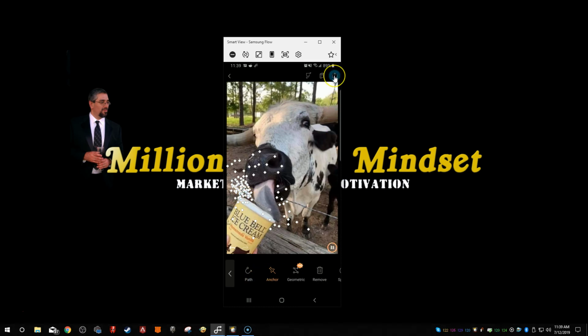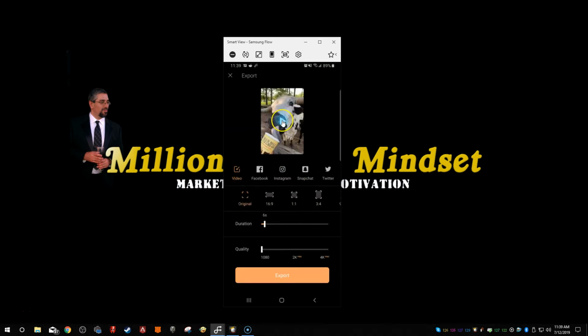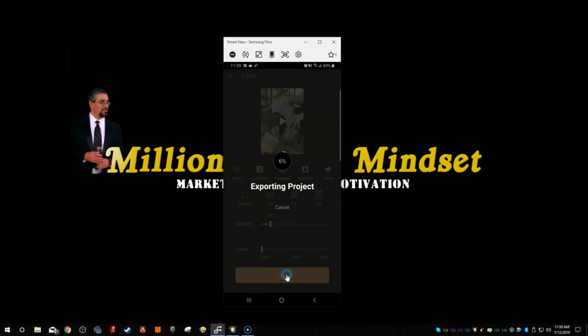Now that we're done with that, let's go ahead and export it. I think that'll probably do it. We're gonna hit play just to see where it's at, which is what I should have done to begin with. And I don't know if you can see the tongue move. I can see the tongue move slightly, but it's actually fairly small. So I'm gonna go ahead and bring this over to about 18 seconds where I was before, and I'm gonna go ahead and export it.